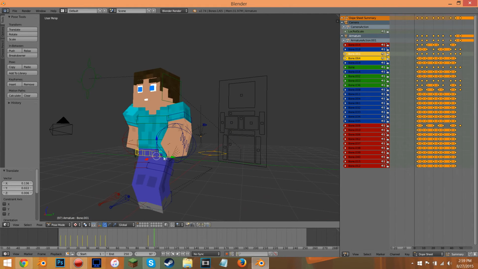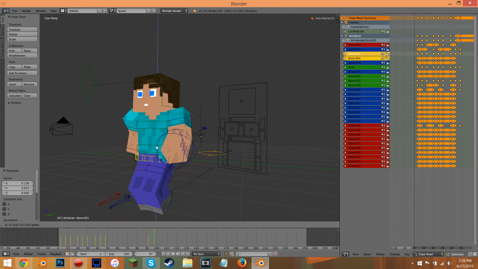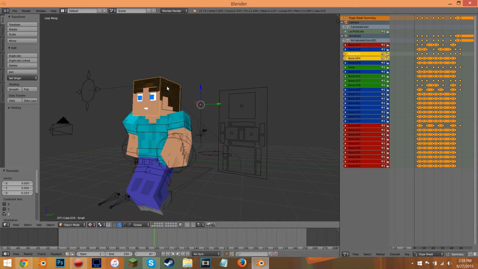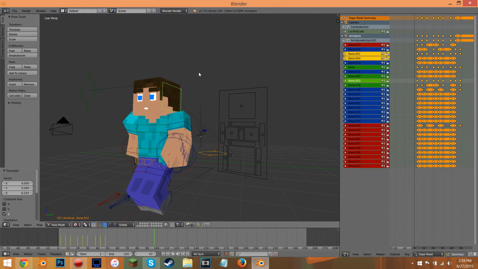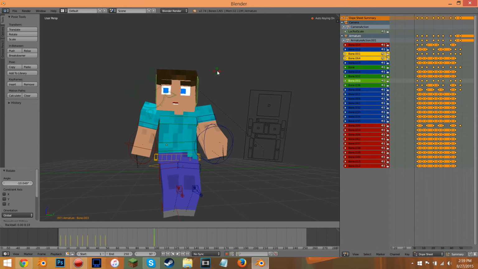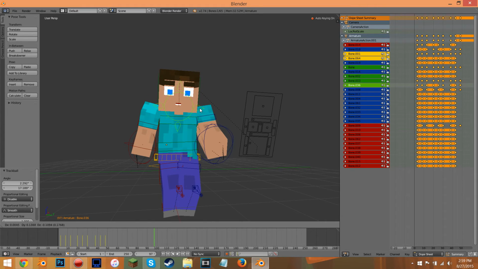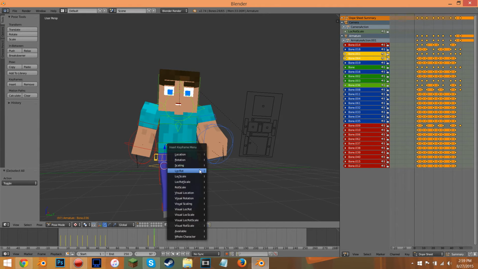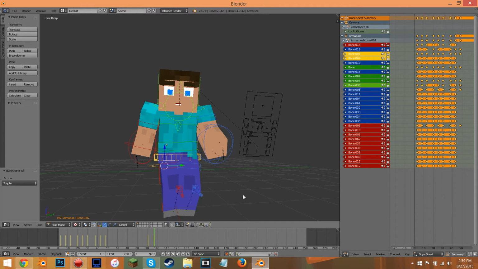Actually, this goes down. Rotate the head downwards. Down, and let's just lock right. Wait, I don't think I did that. Lock right. Okay, good.